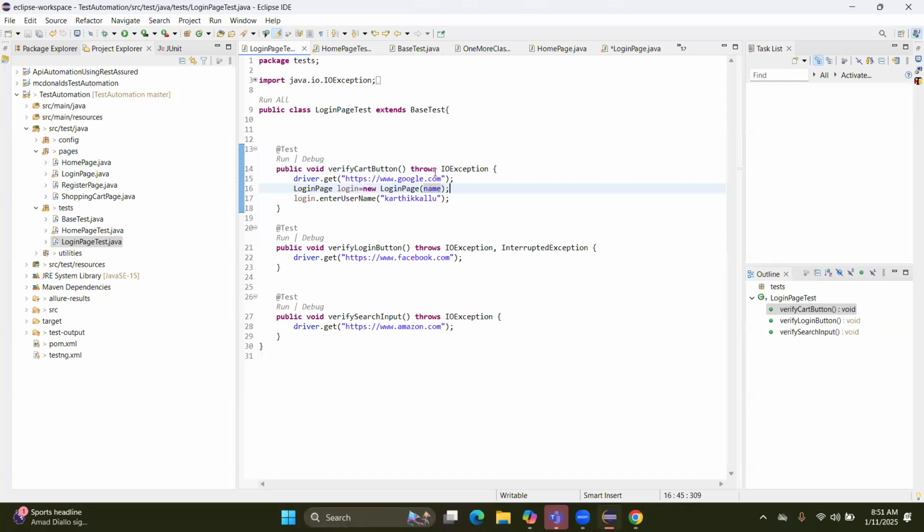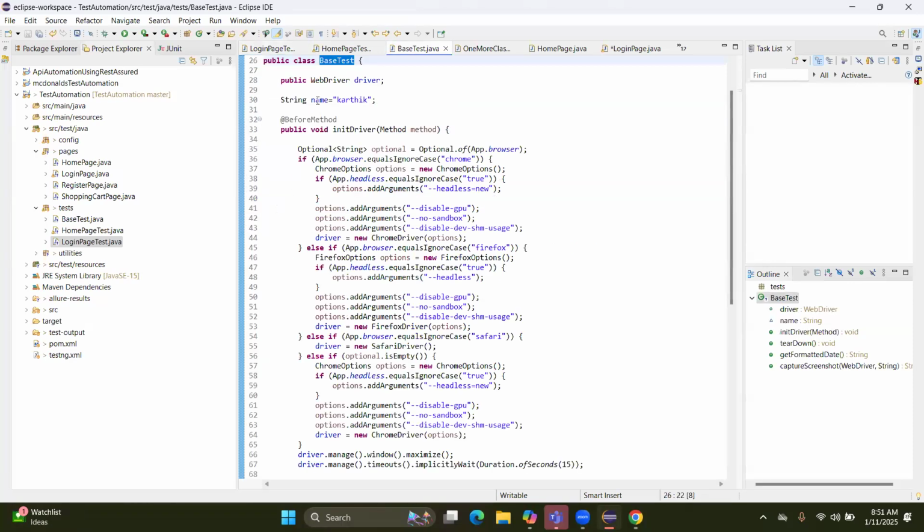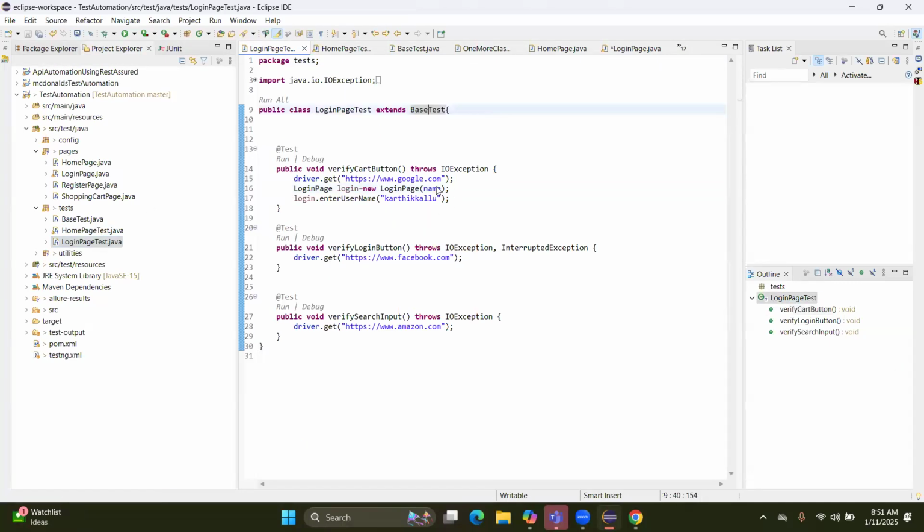So I'm passing that variable directly here. The variable which I declared, rather than passing the value, I'm passing the variable. It's just one and the same thing, right? You understand? So rather than passing the value directly, I'm passing a variable instead.